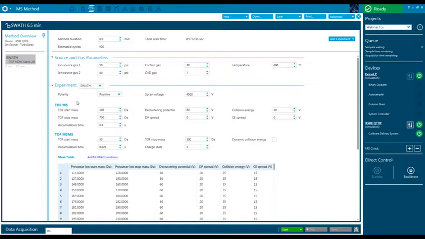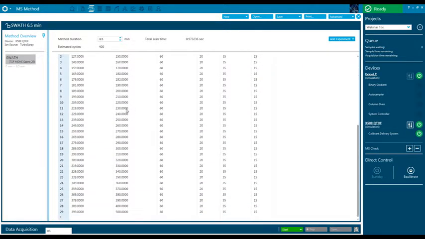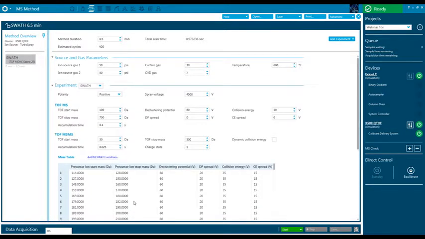In SWATH, you have first an experiment for TOF-MS, and then TOF-MS/MS with different windows. You can see the windows there, 29 windows from 30 Dalton to 500 Dalton for the MS. The total scan time is less than 1 second for everything, TOF-MS and MS/MS, all over the chromatography.